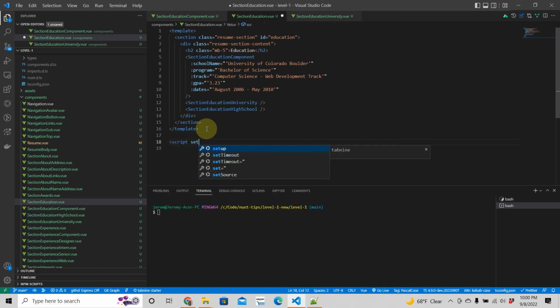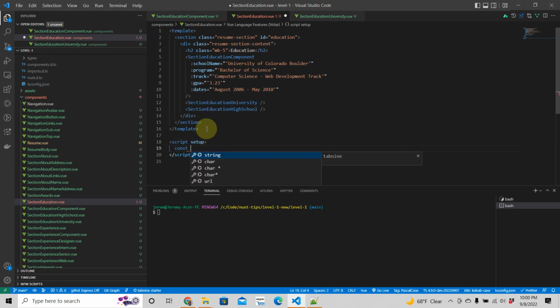I'm gonna say script setup, and we are going to create an object, no, an array of objects, and we're gonna just call this education, I guess. Education, and that's an array of objects.